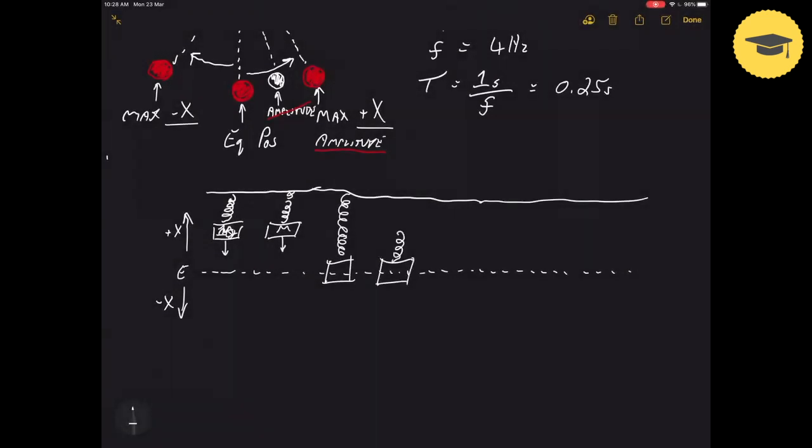provided, and this is why it can be a bit tricky sometimes to show it in the equilibrium position. They're only in phase at this point if they're both traveling in the same direction. It's hard to tell at this point because this mass on the left could be traveling downwards, this mass on the right could be traveling upwards.